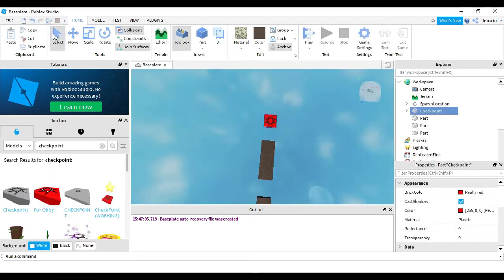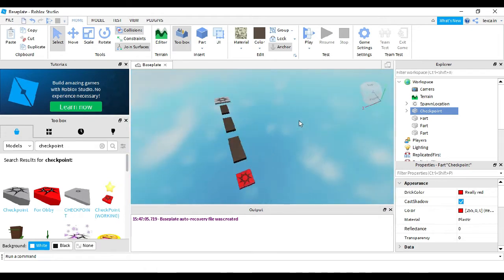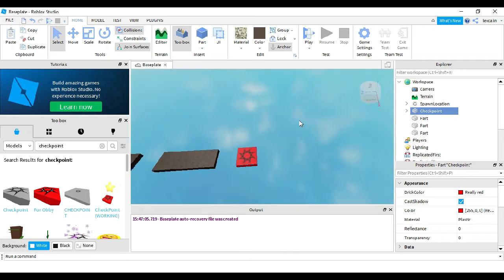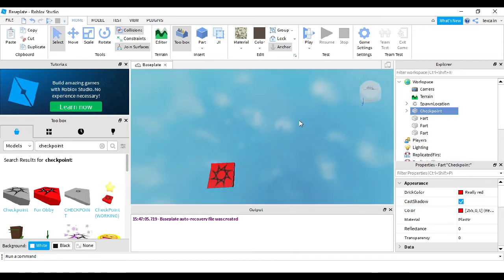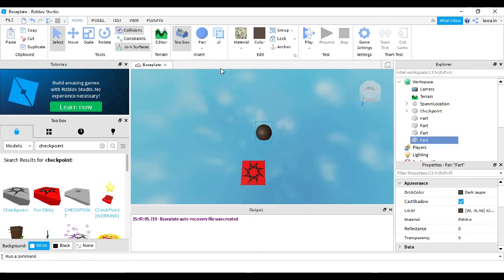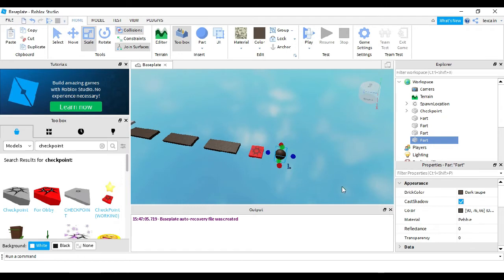Okay, so let's continue adding more parts to our obstacle. Maybe let's add the spear. Let's scale it to be bigger. Yeah, and then let's move it away. Okay, let's change the color.